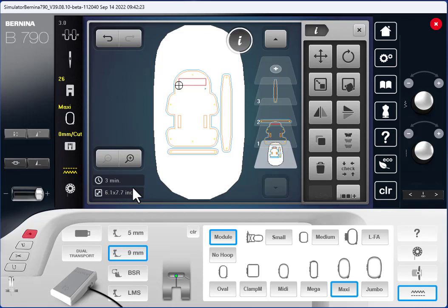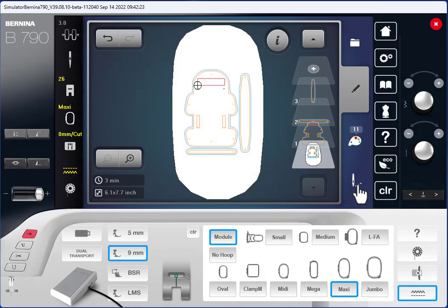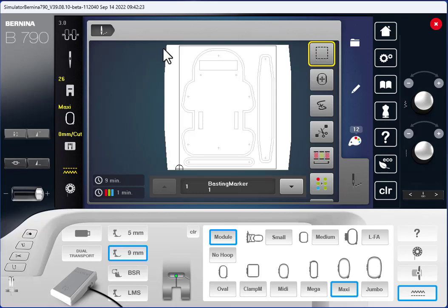Again, I would add about 3/8 to a half of an inch to this measurement on the height and the width so that you have something to catch in the basting stitch. And then once you go into your sewing here, you can add your basting stitch here, and then that will catch your fabric as it's going around.